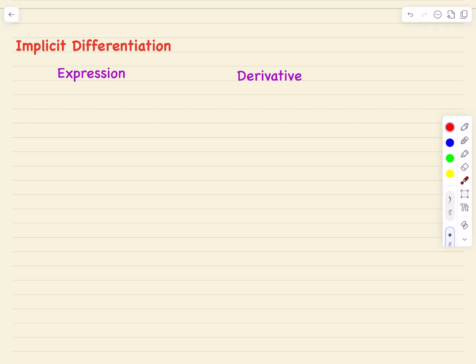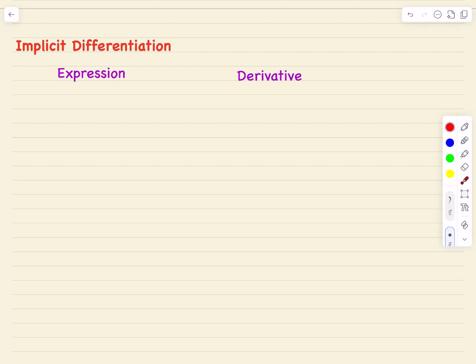In today's lesson, we will be studying implicit differentiation, which is an important topic in calculus in the IB Math AA high level. Before we continue, I would recommend that if you don't have enough knowledge of the chain rule in differentiation, you first watch the video that appears top right of the screen about the chain rule, because we need to understand it well to understand implicit differentiation very well.